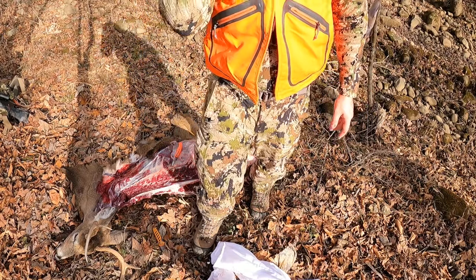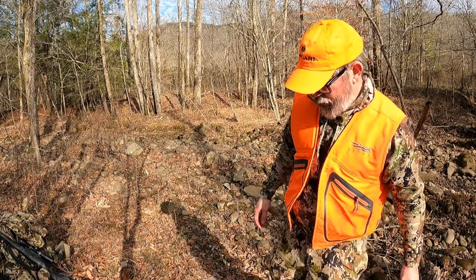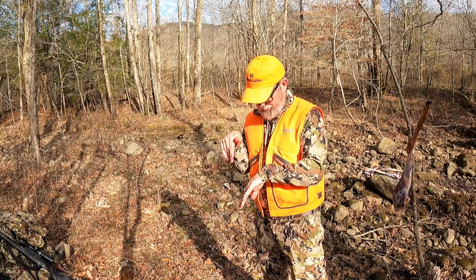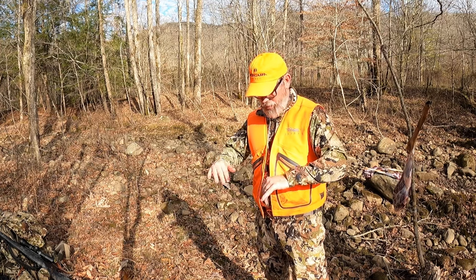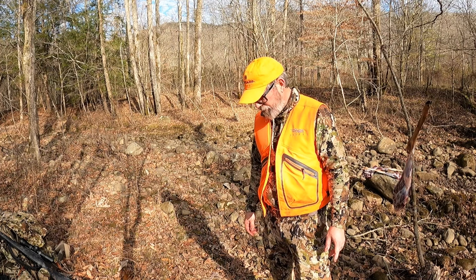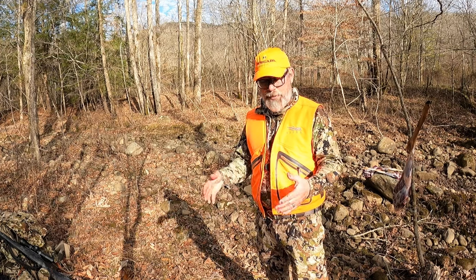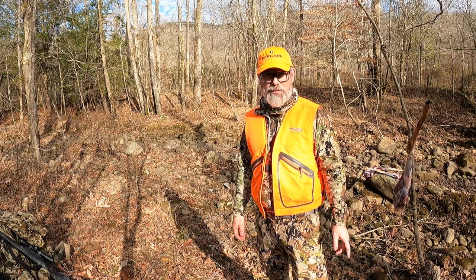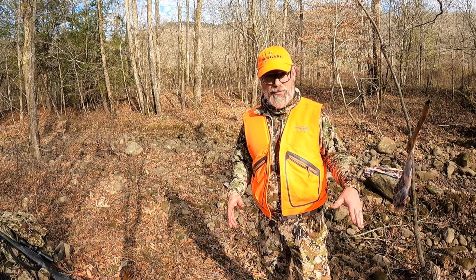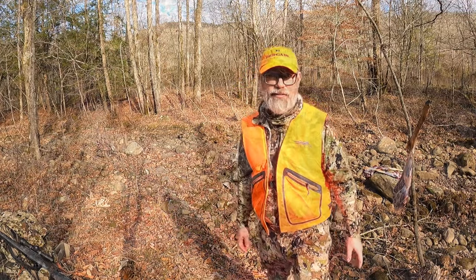Okay, so here now it's kind of your call. If you want to go in and get heart, get liver, you can open up the rib cage. You can just slice into the rib and pull it apart to access that stuff. I'll probably get the heart out for treats for Jaeger. If it's not shot up, the bullet should have missed it. And then if you want rib meat and you're picking apart other little bits, but I'm about to run out of battery life and camera card space. So I'm going to stop, but I'm going to debone everything now, put it into those game bags and then load it in the pack.